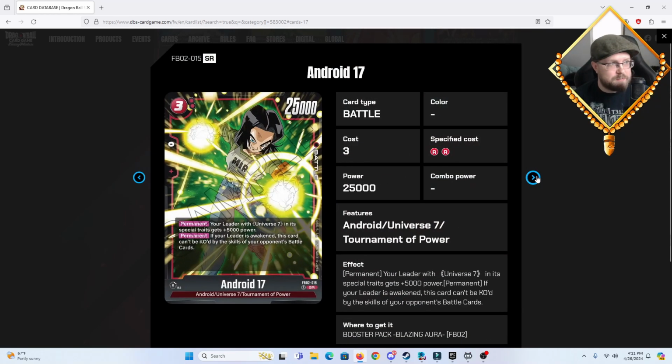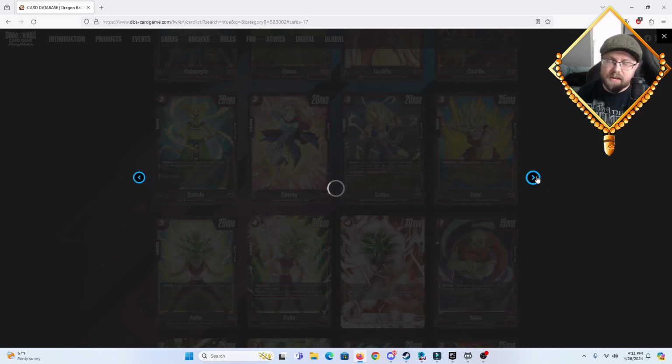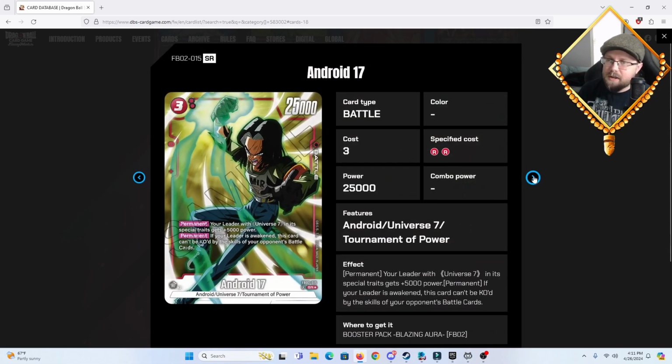Maybe good for Beerus, but I don't think he's really all that. All right, we also had this revealed too. This is also going to be a staple in the Tournament of Power Goku card. We got a 3-drop 25k power Android 17. He's got 2 permanent skills. Your leader with Universe 7 in its special traits gets 5,000 power. And if your leader is awakened, this card cannot be KO'd by the skills of your opponent's battle cards.